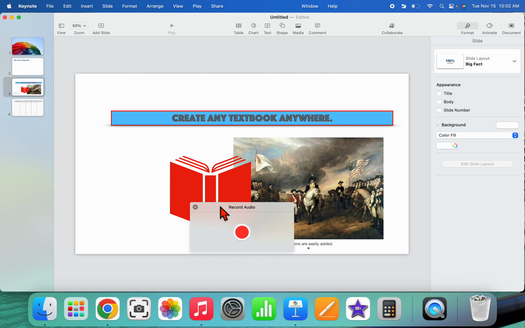This is a great feature if students want to talk through slides. That way, if they turn in a slide presentation, they can actually record themselves talking through the data if it's a chart, or they could be talking through the bullet points that might be on their presentation. Or they might just add a photo and then add a recording audio of them talking through what the photo is and why they inserted it.